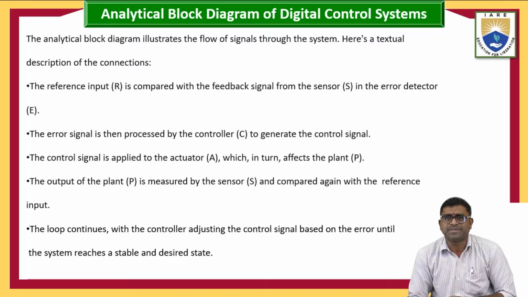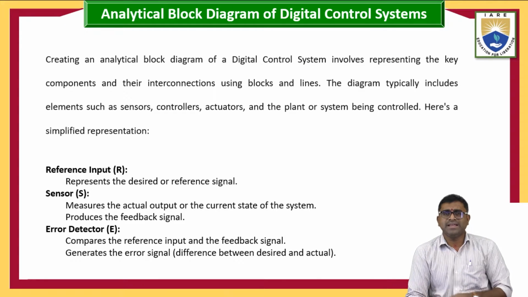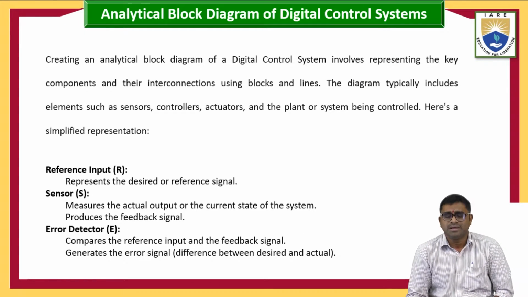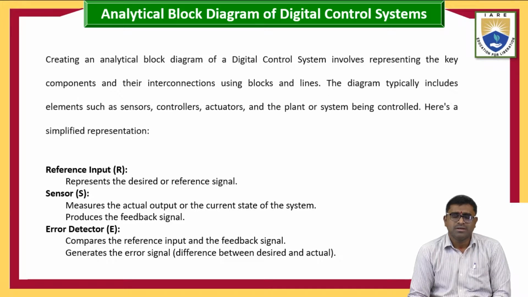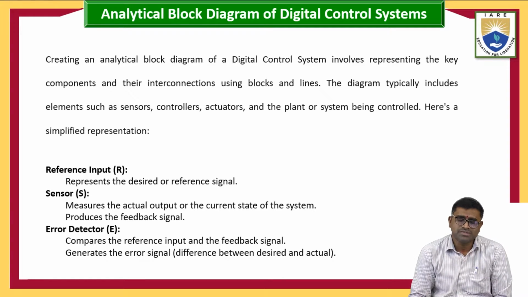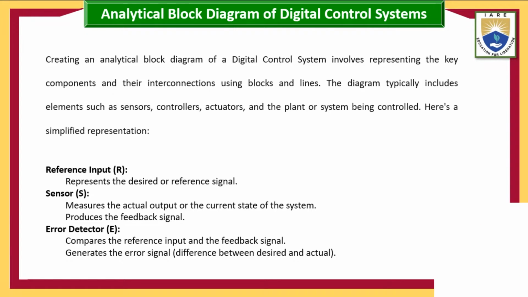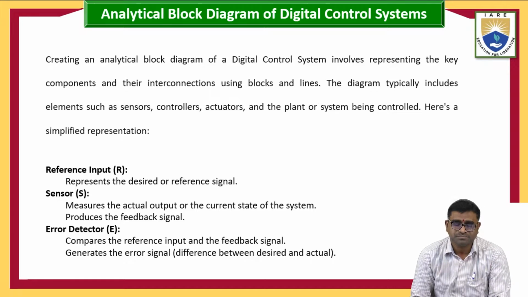This is the representation. Now I am taking the blocks one by one, starting with the reference input. The reference input will be a digital signal. Why are we using a digital computer here? Next is the sensor. The sensor is on the feedback side and measures the output of the system.